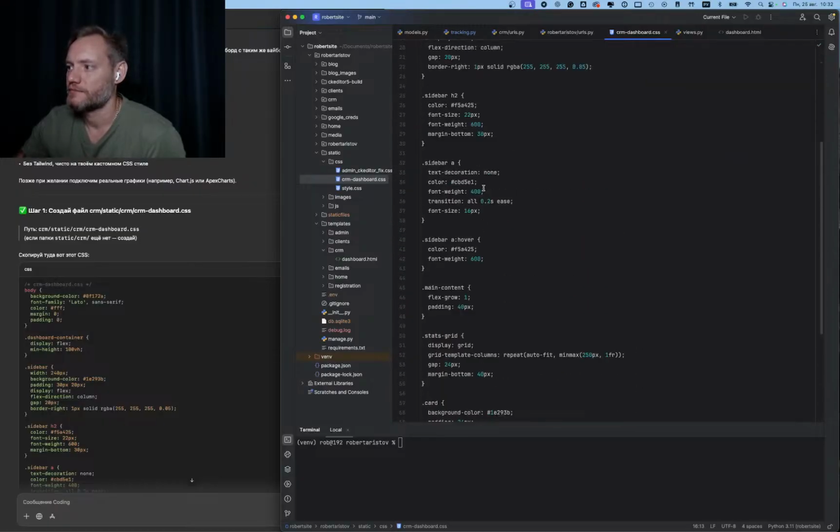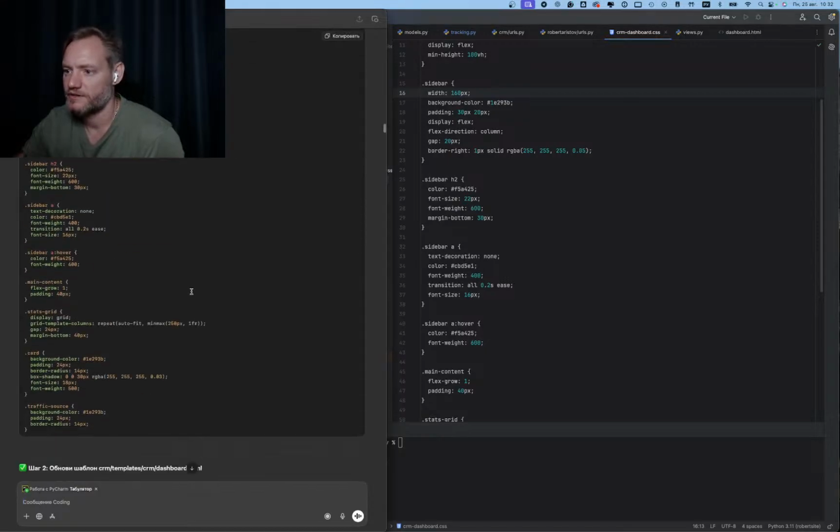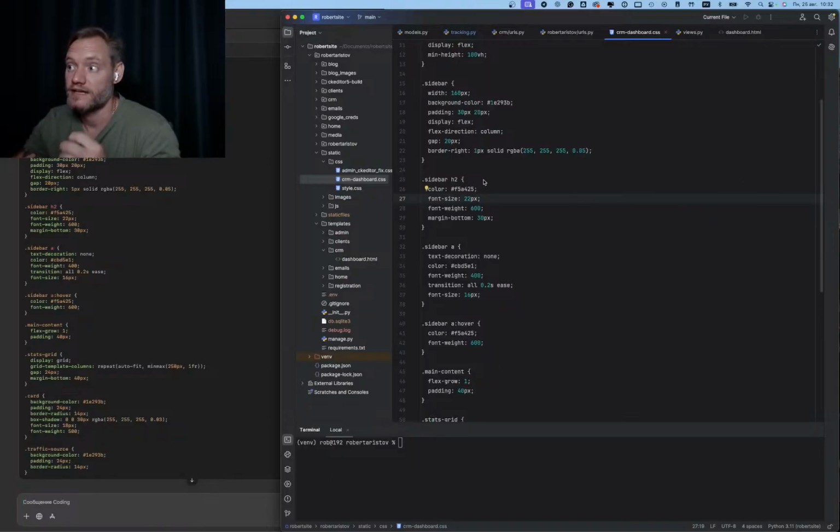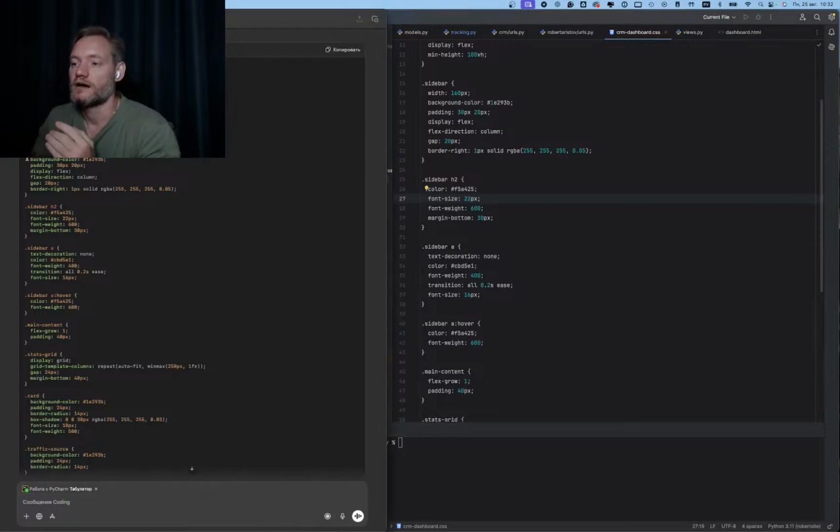So basically, for now, I didn't manage anything. I just copied this and pasted. I will do the final setup when I already see the charts, when I see the figures which I want to see, and that's when I will try to manage all the blocks inside that dashboard. I will do it inside this file and inside the HTML file, but I will do it later. For now, I just need to start the basic logic of that application, of that dashboard.